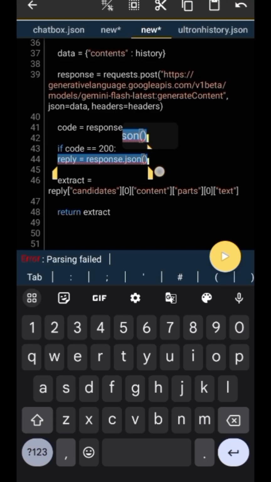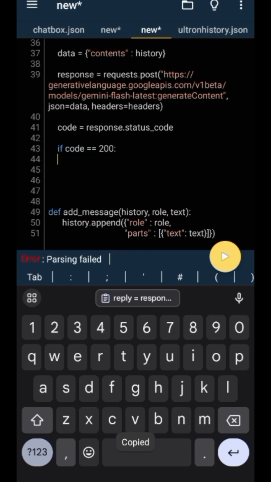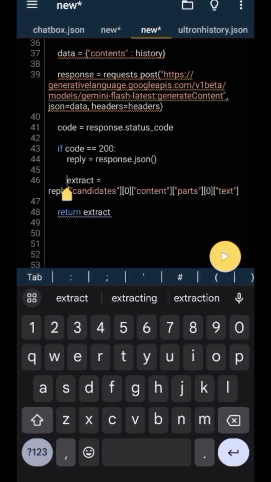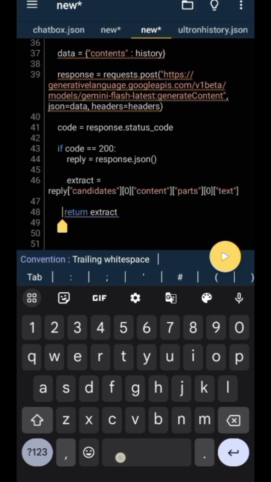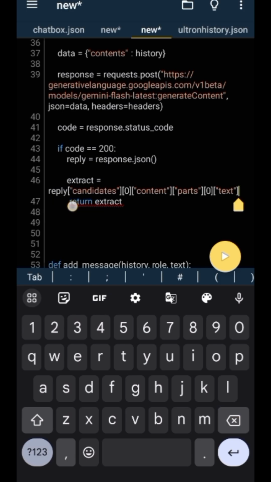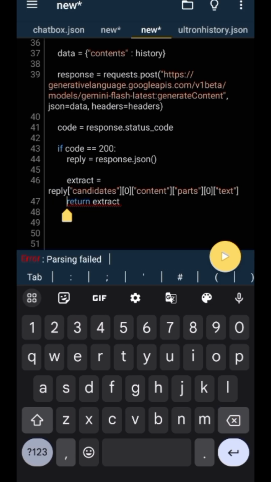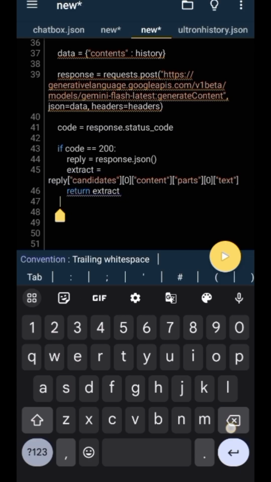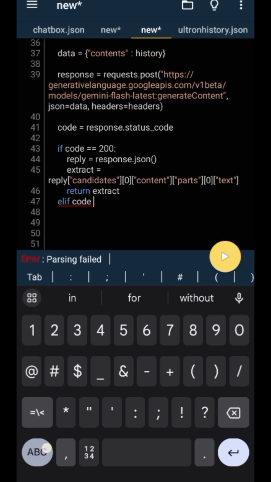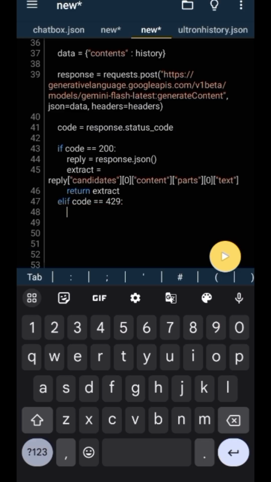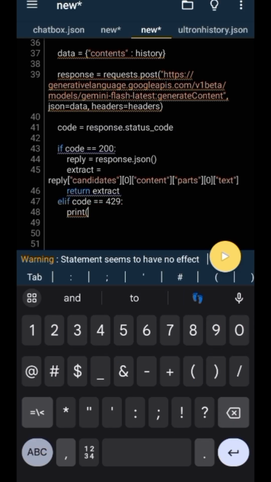Now I'll check, if code is equal to 200. 200 means the request was successful, so we process Gemini's response normally. Then elif code is equal to 429. 429 means we've hit a request or usage limit, so I'll print limit exhausted.